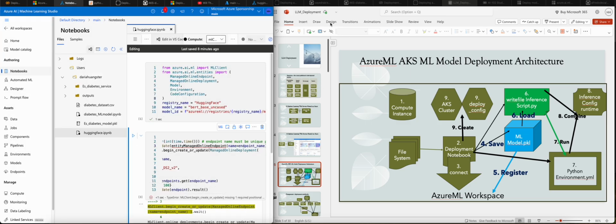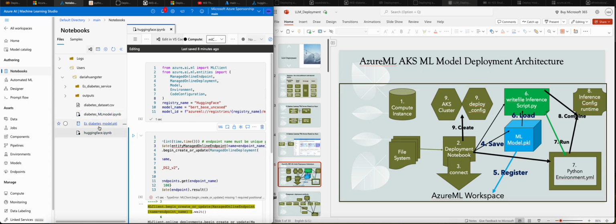After you create this deployment notebook, you can author almost all of the other commands and processes in this deployment notebook.